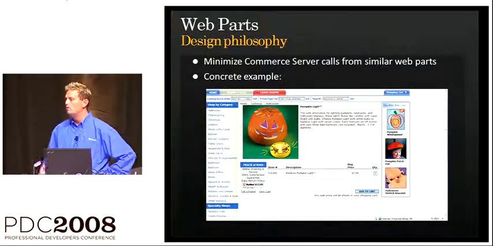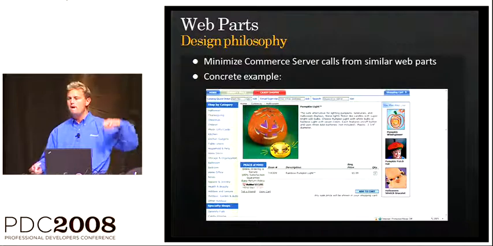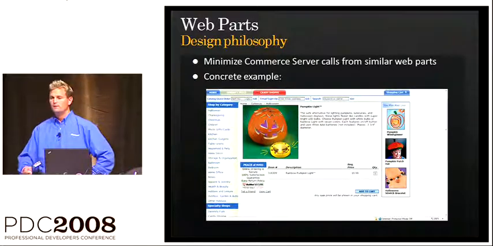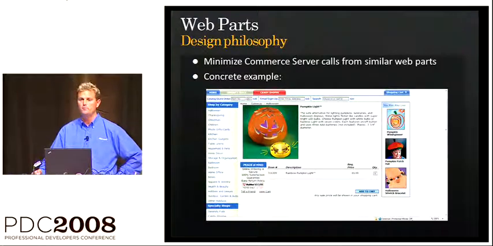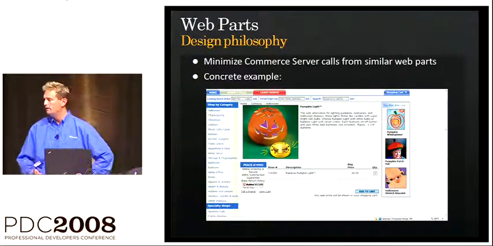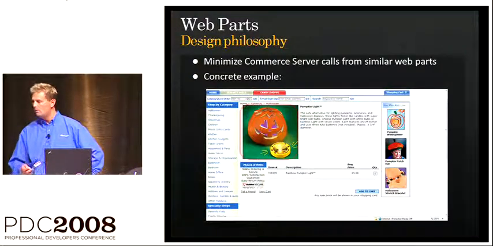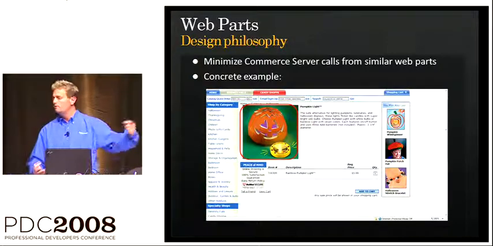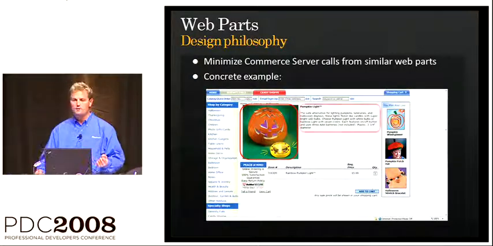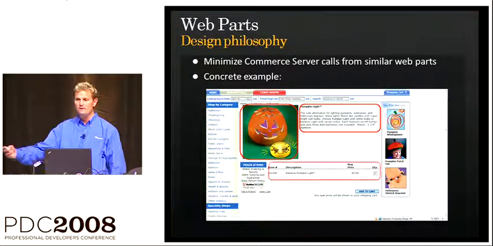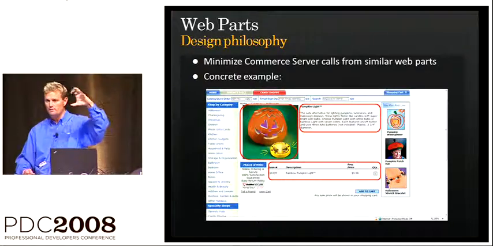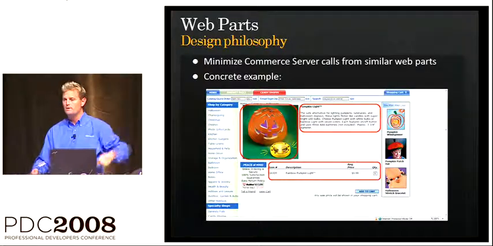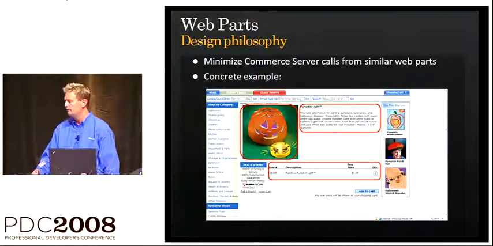So a concrete example of what I'm talking about where we want to maximize performance. Let's look at a typical product detail page, and this is one of our Commerce Server customers' product detail pages. You can see that they want to go and get the product image. They want to get, of course, the product properties. They might want to get customer reviews. They might want to get the variants. So we saw where Carrie actually wrote that related operation for the variants instead of having to perform a secondary get to get the variants.